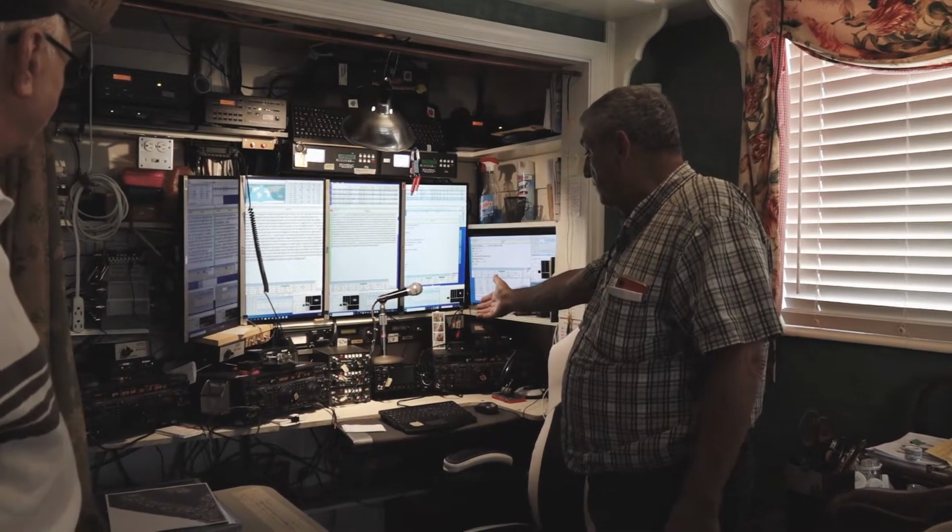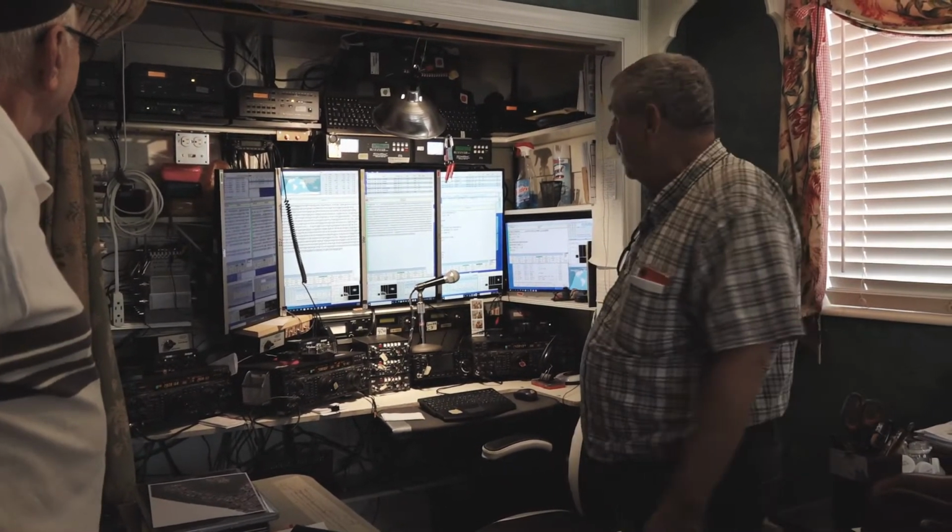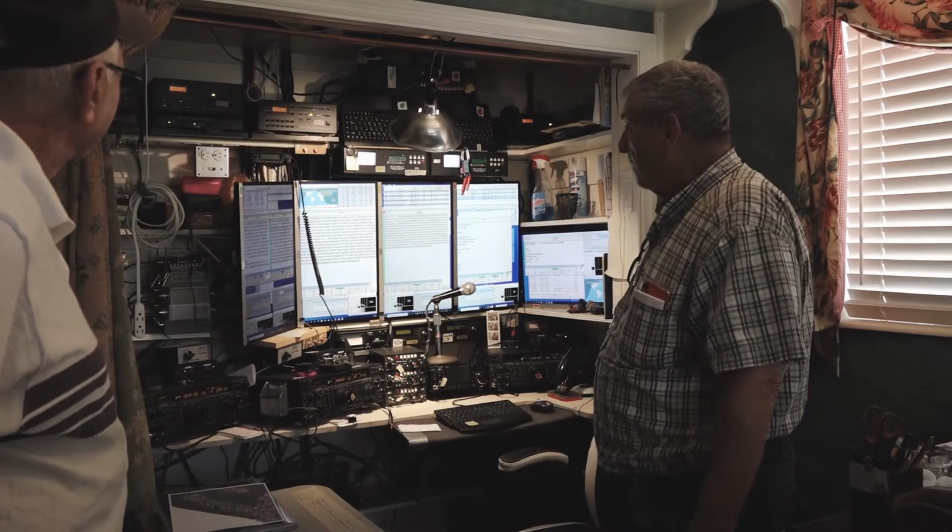Well, this one here is an SDR, so I don't have a scope. So I have to do it the old-fashioned way of tuning the dial and seeing if there's somebody there. Yeah, that's the way we did it. Just up and down the band.